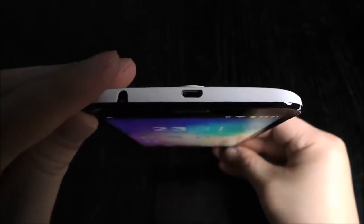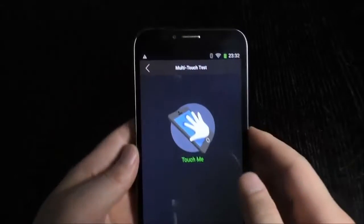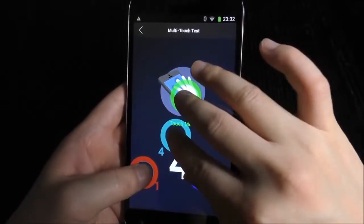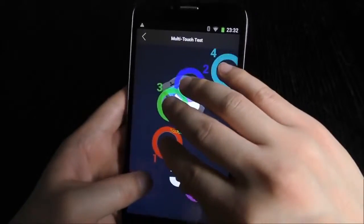So you can see the viewing angles are not too bad. They are fully acceptable. Let's test out the multi-touch test. 1, 2, 3, 4, 5, no 6.